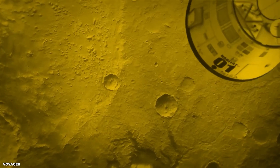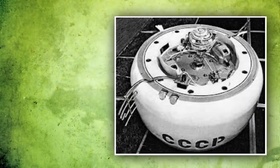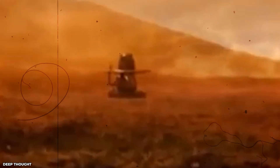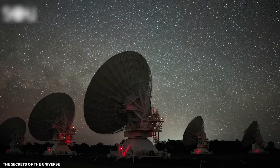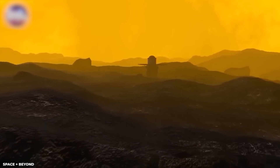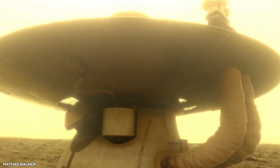Even though the Soviets had invested millions into this project, the results were still lacking, but they didn't give up. The program directors were determined to achieve the ultimate goal of landing a probe on the Venusian surface. The Venera 7 lander was designed with significant modifications — a spherical shape, heat-resistant materials, a parachute, and shock-absorbing landing legs. Despite a malfunctioning parachute and communication system failures during descent, the lander managed to survive and landed on the Venusian surface.